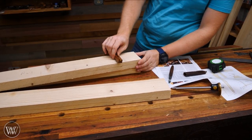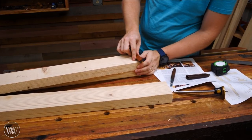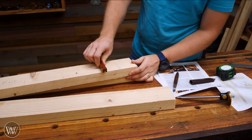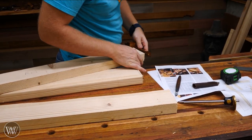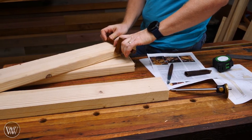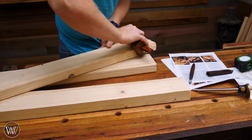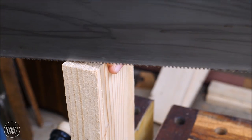I'm going to start by laying out the tenons on these three stretchers. All three are basically the exact same, with the same tenon on both ends of all three — so six tenons total. I'm going to use this mortising gauge to mark out both sides of the tenon. I'm cutting the cheeks on the edges as opposed to on the sides of the board, so the mortising gauge makes it fairly easy to flip it over and mark on all three sides that need to be cut. Making sure I keep the reference on the same side of the board so there's the same distance in from either side.